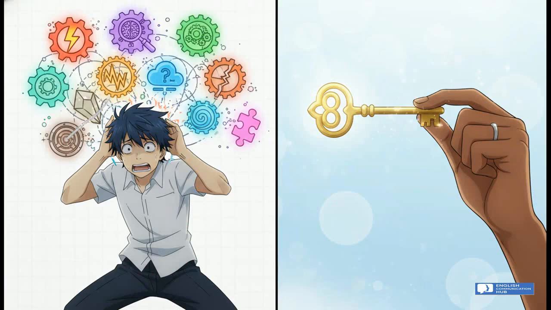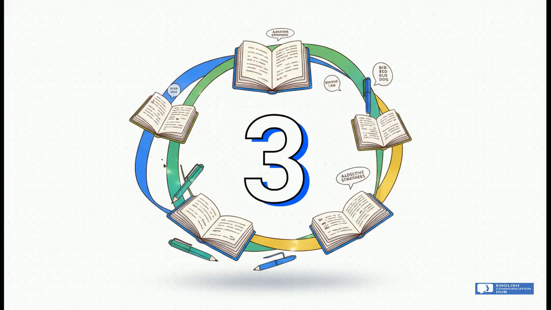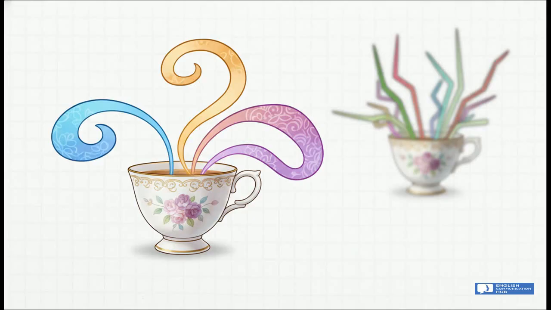So trying to juggle 10 different categories in your head while you're talking, yeah, that sounds pretty overwhelming. But what if I told you there's one simple, practical tip that makes this whole thing a piece of cake? And there it is. The magic number you really need to remember is 3. This right here is the absolute key. In real, everyday conversation, we almost never use more than 3 adjectives to describe one thing. Any more than that, and it just starts to sound strange and unnatural. So you don't need to stress about stacking 10 adjectives perfectly. Just pick 2, maybe 3 from our list, put them in the right order, and your English will instantly sound clearer and way more natural.